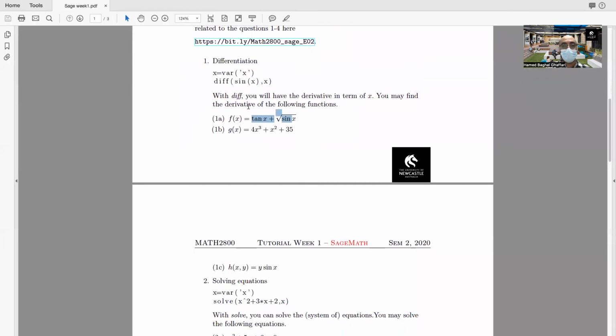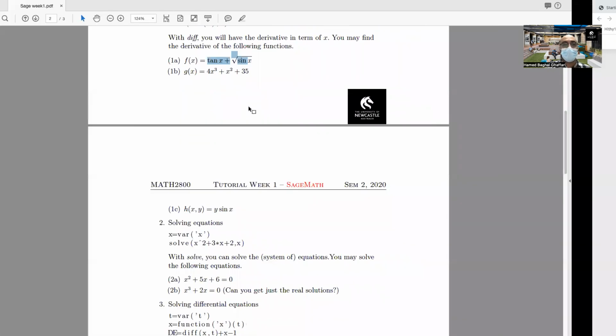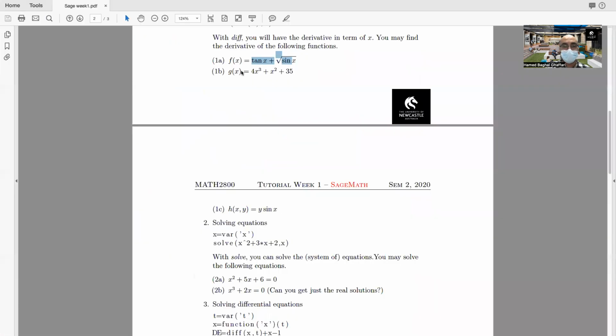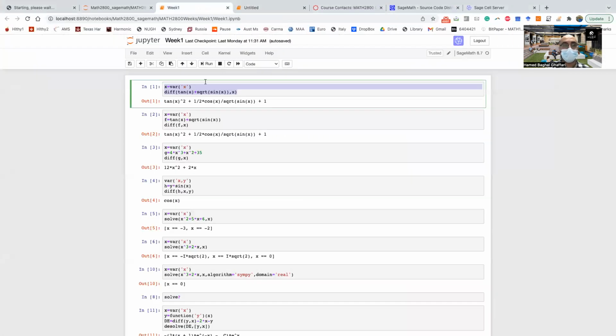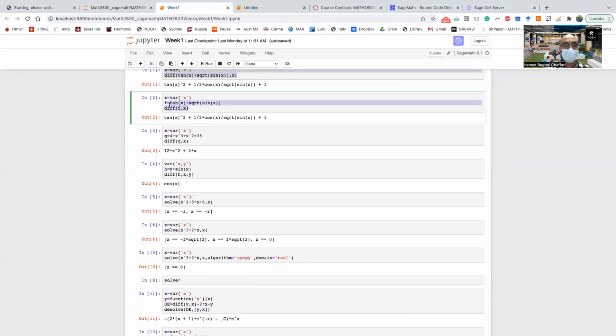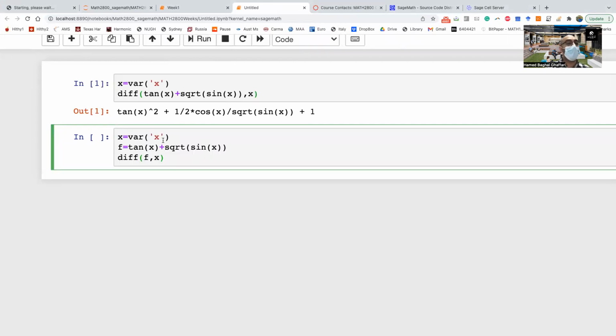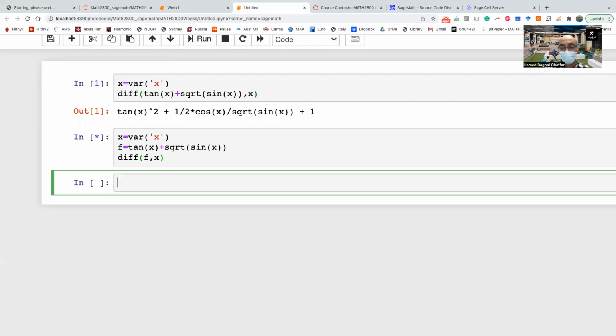Now let's do question 2. Before going to question 2, it's possible to define the x variable and define f as a function of this, tan x plus square root of sine x, and then differentiate f in terms of x.